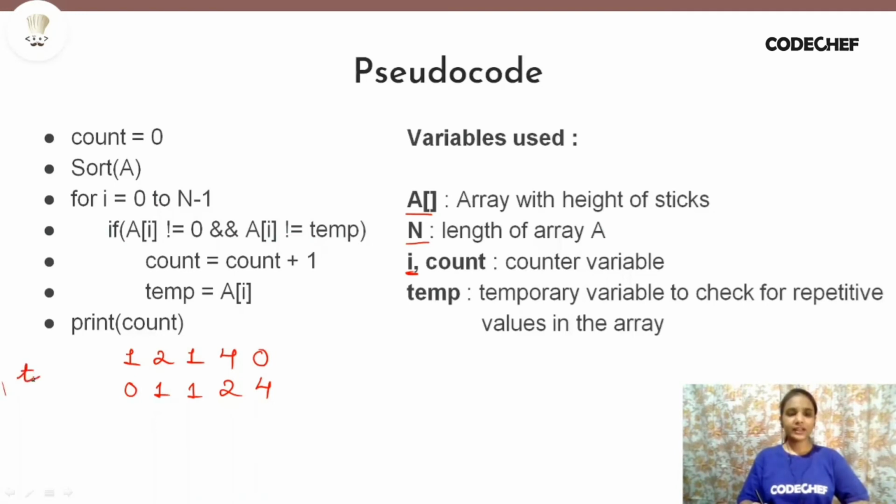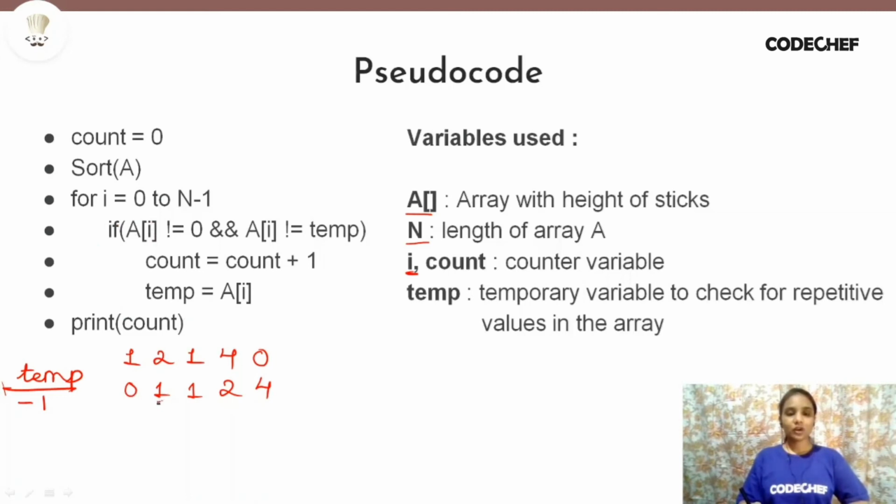Initially let us make temp as minus 1, because initially we are not storing anything in our temporary variable. So for the first element in the array, this condition will become false, because A of i is equal to 0, so we will not enter this if condition.